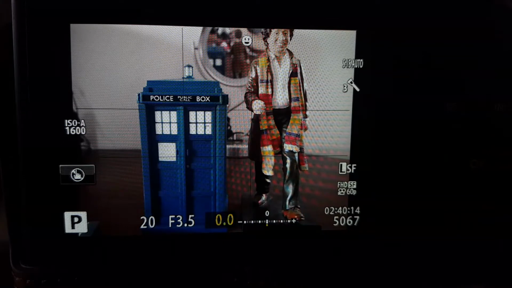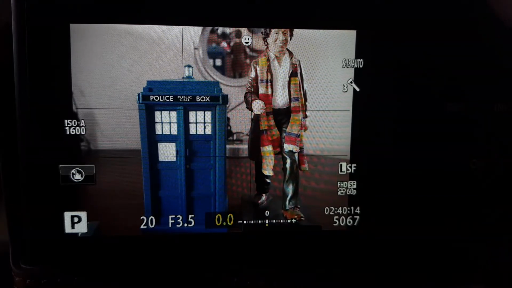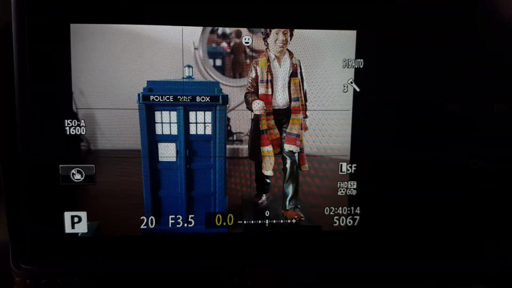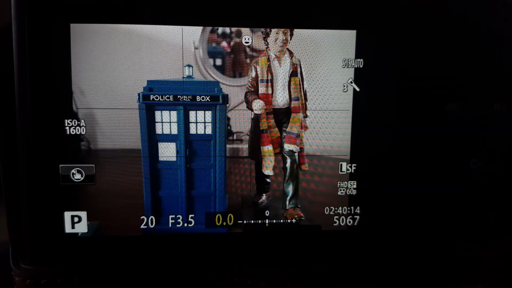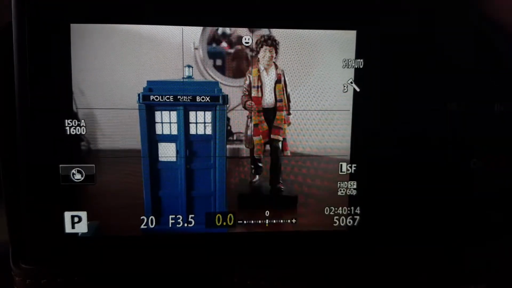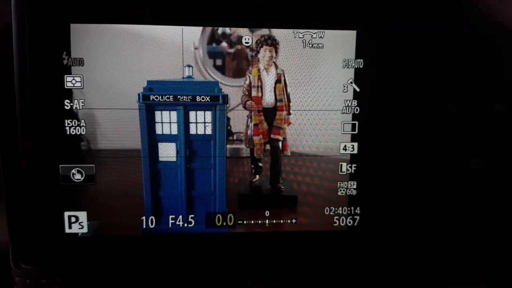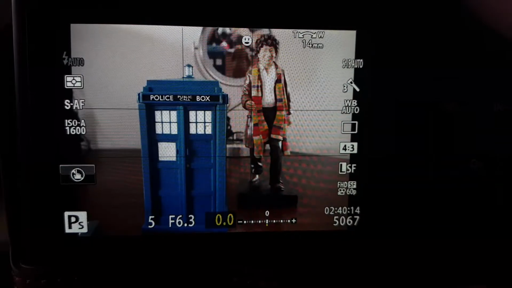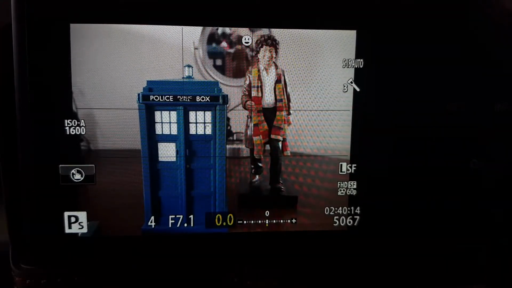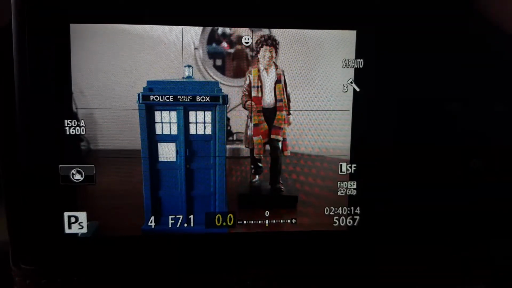When it's in normal program mode, the exposure there will be 3.5 aperture and 1/20th of a second. But if I want to change that scene, and I say I want to get more depth of field, for instance, because I know that at 3.5 I won't get as much depth of field, if you go clockwise, it'll try and increase the aperture. See how it's increasing the aperture each time I turn the dial. And obviously, because we're in program mode, it'll reduce the shutter speed.